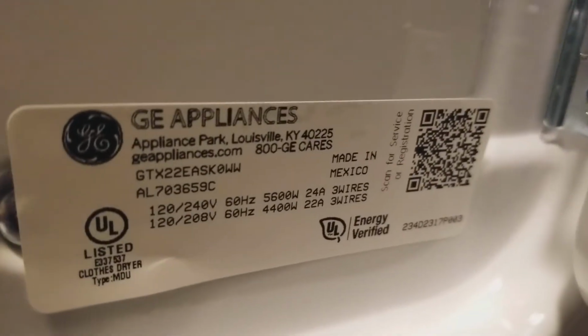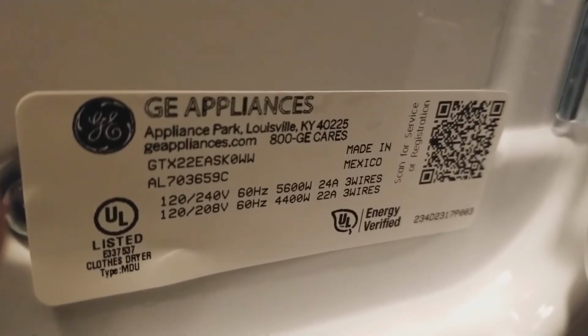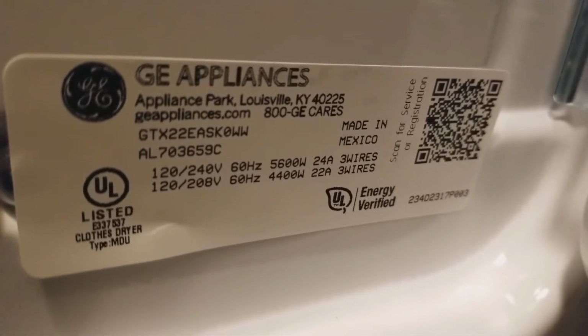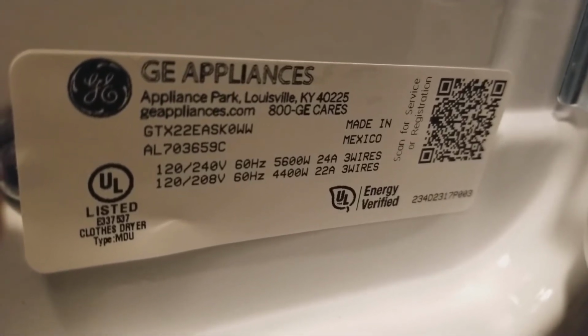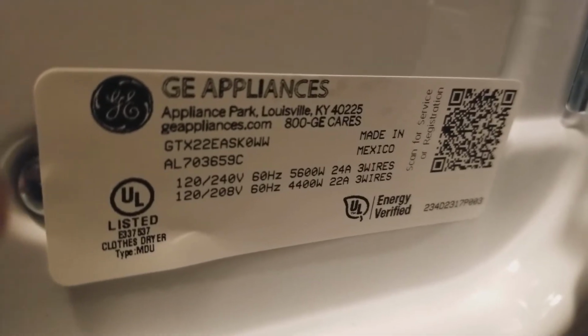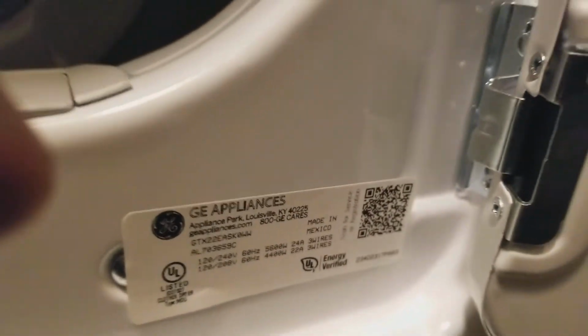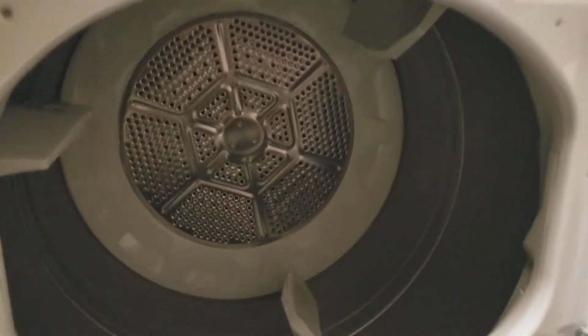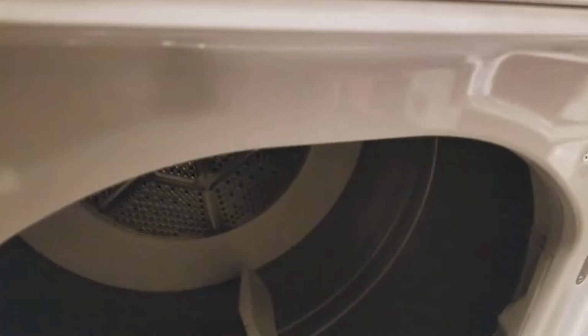And if it's 120 and 208 at 60 hertz, you're bringing 4,400 watts, 22 amps, 3 wires. Wow, that's a lot of power. But anyway, look at that inside. It's really a big room for drying even your comforters, all the big blankets and sheets and all the stuff.